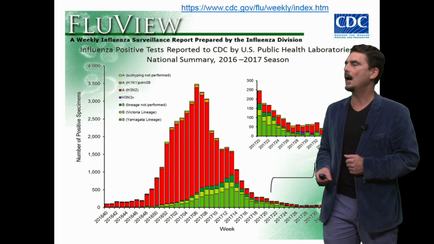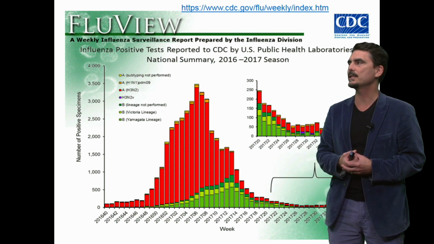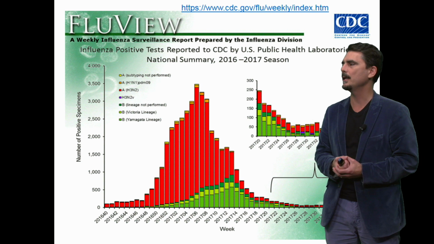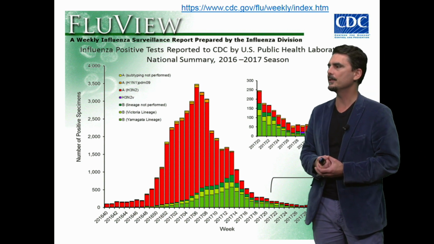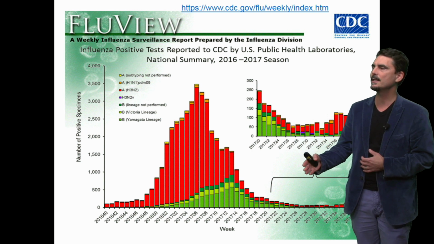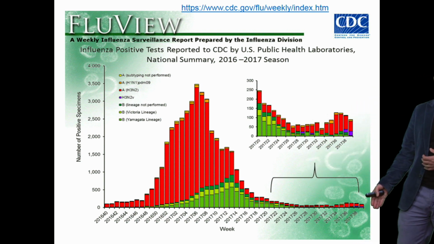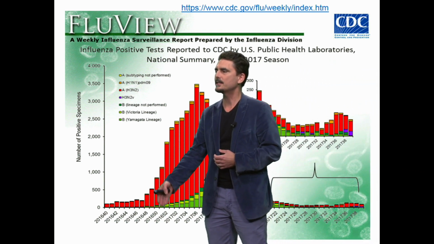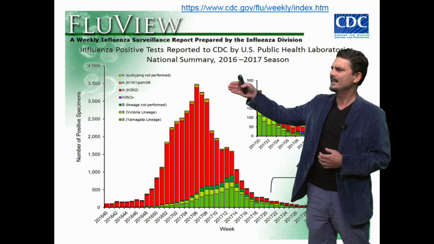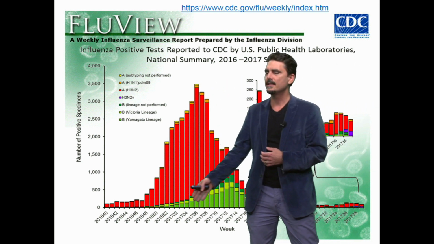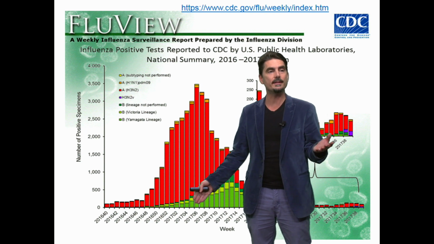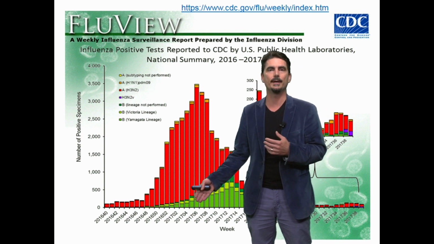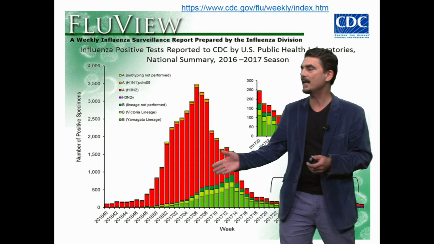So here are some slides from FluView. So cdc.gov, Flu Weekly, it's part of your reading, okay? This is an example of showing some of the metrics for, in this particular case, the 2016 to 2017 season ending in the 38th week, okay? So what we see, the reason I'm bringing this up, is we can see that it spikes, right? The numbers are really high in week 6. In week 6, that's in February, right? And so we know that the flu season, in at least North America, is typically fall through spring, and it hits really heavy in February. And that's from data such as this.